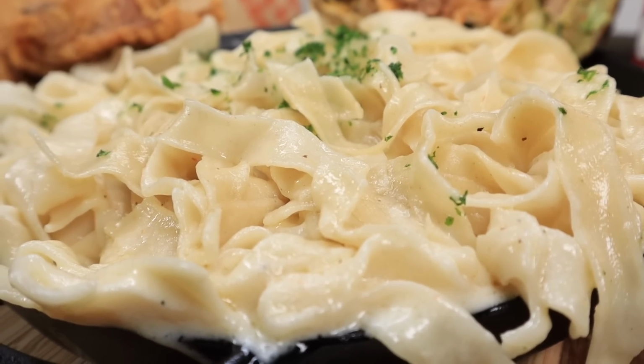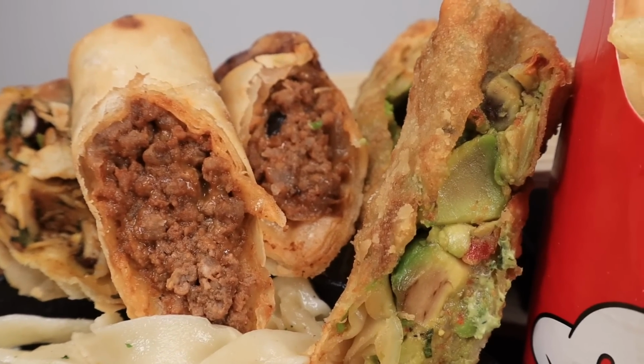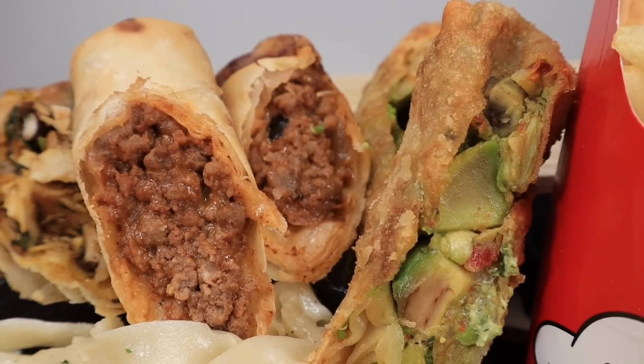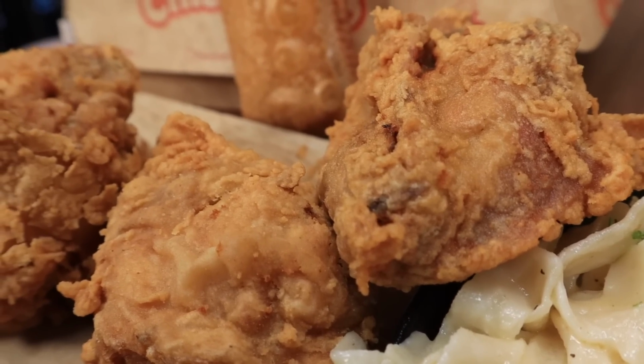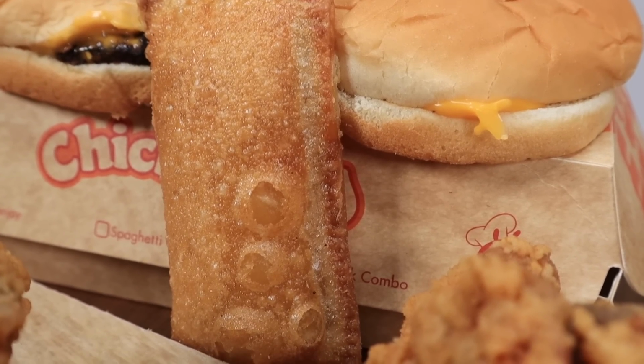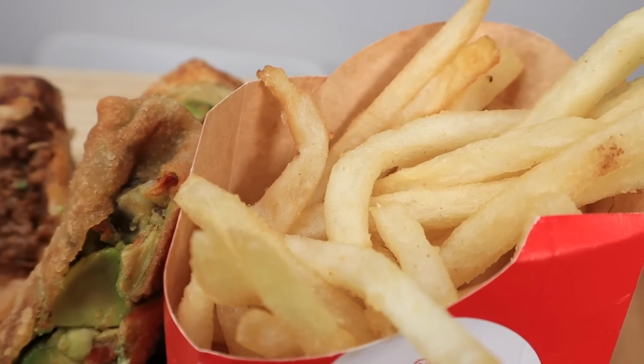So I've got the Cheesecake Factory's Fettuccine Alfredo. I've got Cheesecake Factory's egg roll sampler. I don't know exactly which egg rolls are in here. I've also got Jollibee's fried chicken, peach mango pie, two cheesy yum burgers, and an order of fries. And yeah, that's pretty much it, you guys. Let's get all of this food in my belly right now.